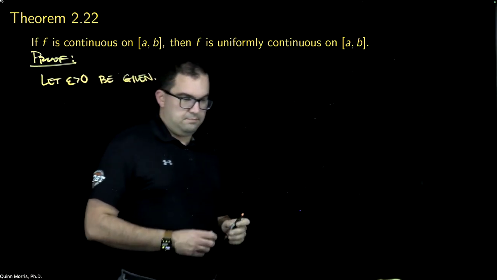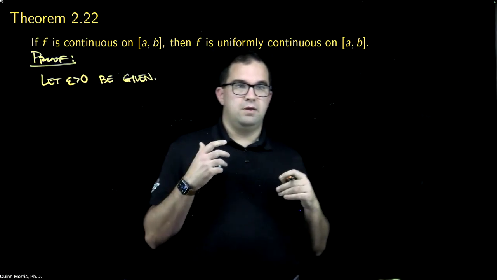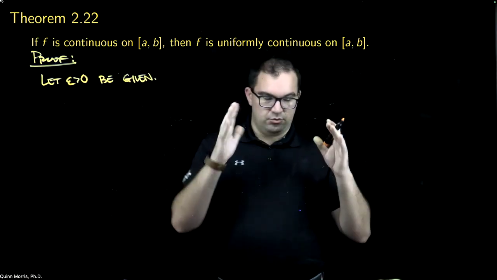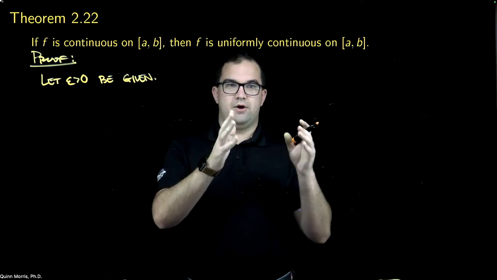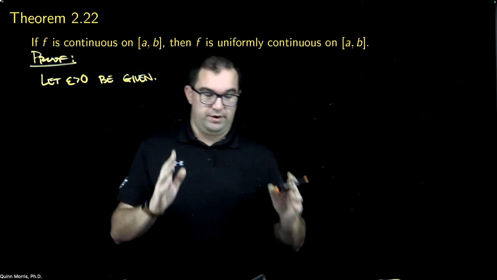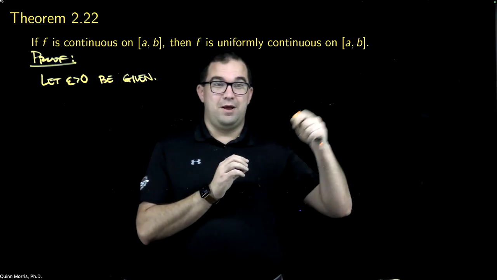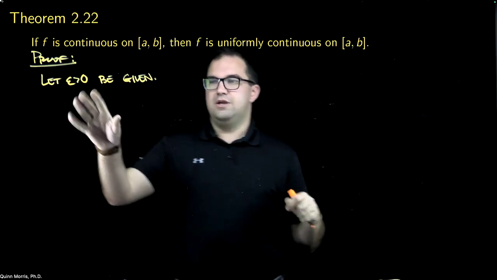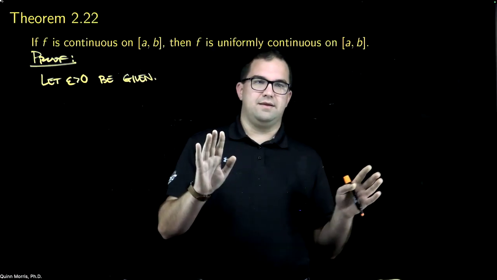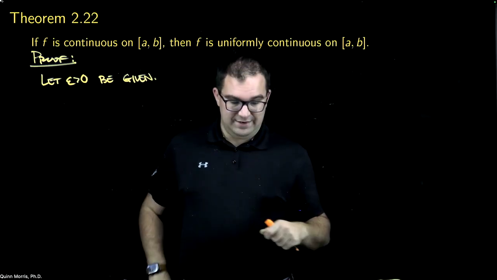All right. Now our goal is going to be that we need to find some delta greater than 0 such that for any x and y in E, when x and y are within delta of one another, then f of x minus f of y are within epsilon of one another. Okay. We're going to spend a little time building up to how we're going to construct that delta. So this is not going to be a case where I'm just going to write choose delta equal to blank and then fill in the blank. We're going to have to do quite a bit of work to get to explaining how we choose that delta.